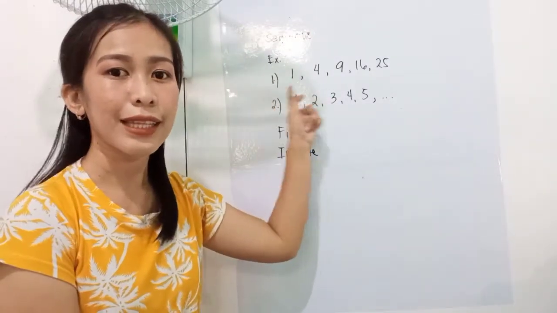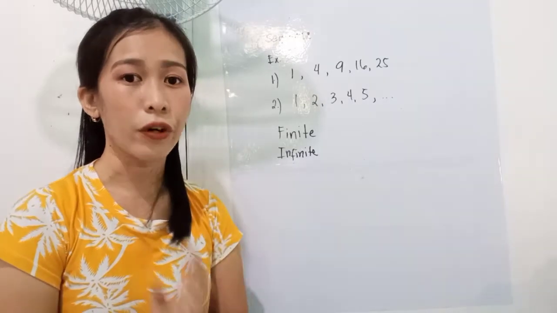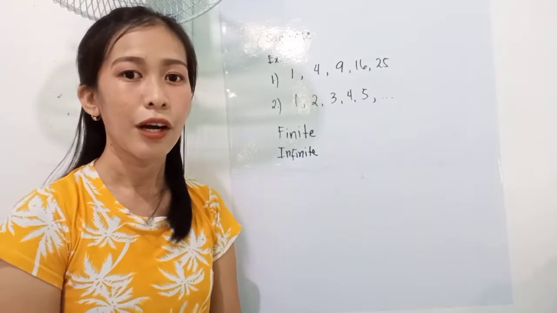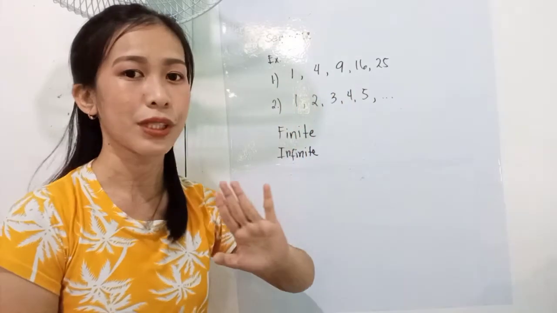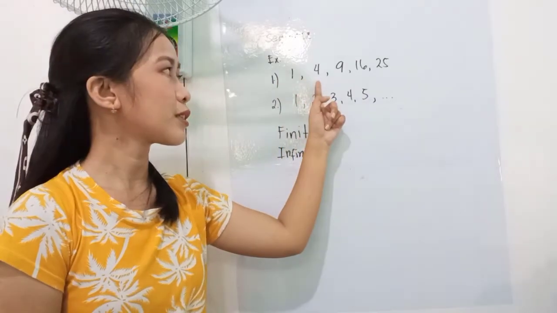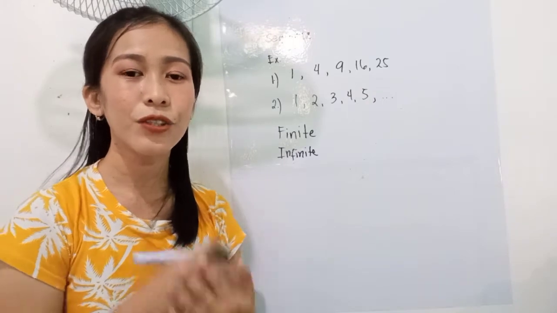We have here a set. This is a set, okay? And each set has its terms. And meron nga tayong 1, 2, 3, 4, 5 terms in here. Okay? So, ang tawag sa kanila ay mga terms. Okay? And this one is the first term, the second term, third term, fourth term, fifth term. Okay? So, yun yung tawag sa kanila.